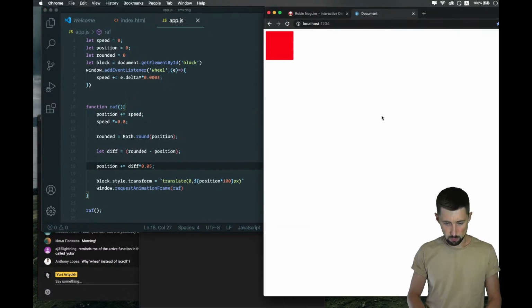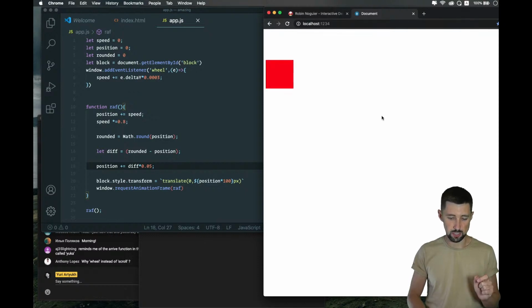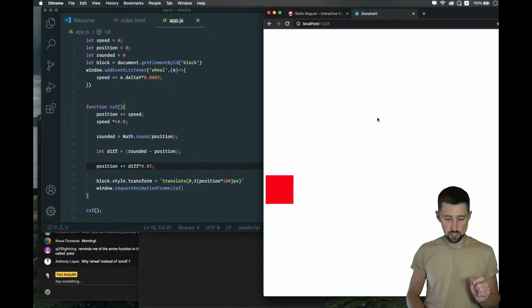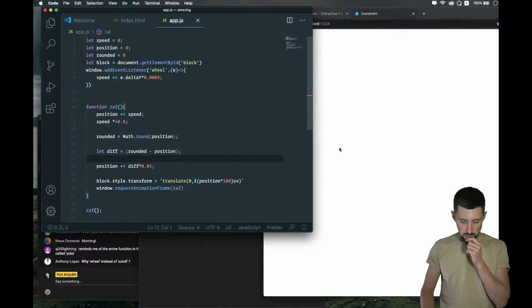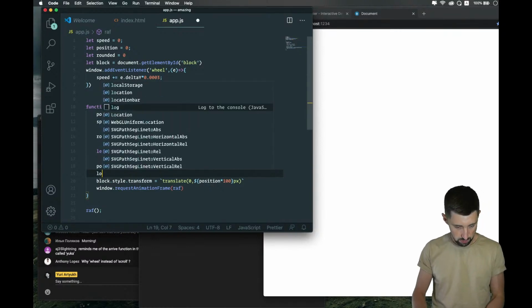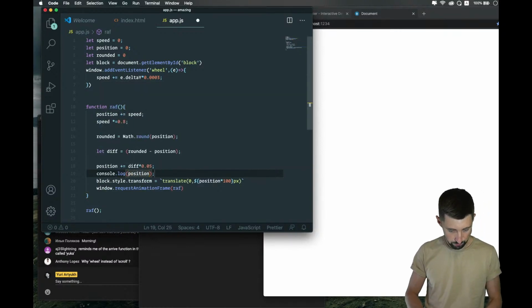And let's see now what's gonna happen. So when I'm barely scrolling right now, it just gets back to the original position. But if I scroll a bit harder, it goes for the next slide. And if I scroll hard, it just stops on some of the next slides. And well, it's hard to see. Maybe let's just put the position here.